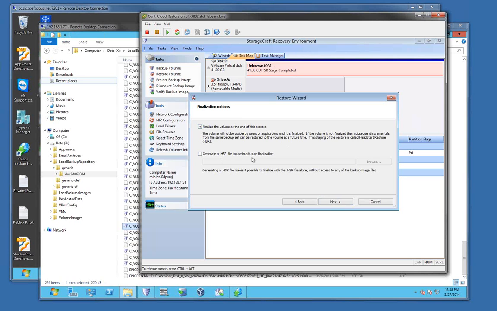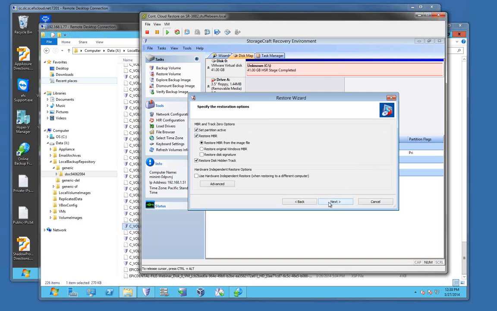So if you want to add to the point that you are right now, but you're not sure if you're going to add files later, then you can generate a .hsr file, and then if no more incrementals come in, you can come in and finalize with that. Okay. And not have to restore the whole thing.